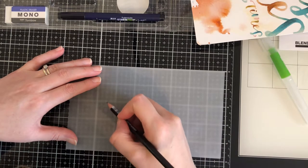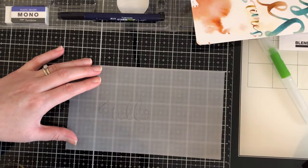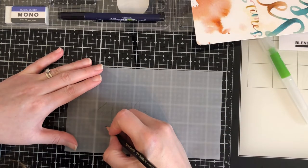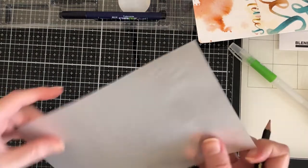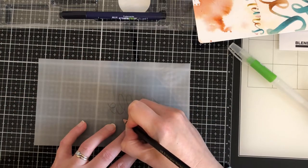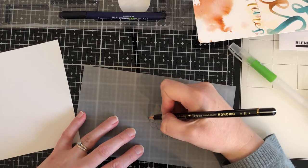I think that looks good enough. And then autumn. There we go, I think that's pretty good. So now I turn it over and trace this. Okay, so now we bring it. I'm going to want it in the centre here. Actually, it went a little bit higher with the flourish.